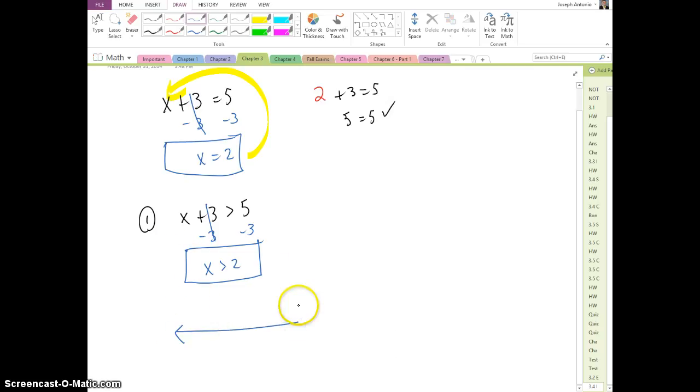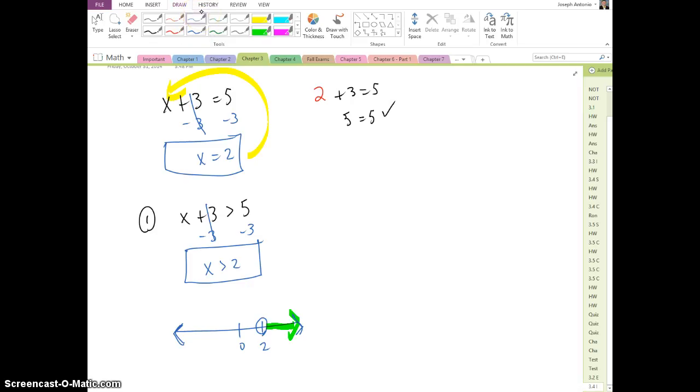So what we actually do right here is this. We graph our inequalities by drawing a number line. We put arrows on the ends because the number line goes on forever. I put the 0 as kind of a marker. I put my 2, and if it's just greater than or just less than, I draw an open, non-shaded circle, and then I graph to either the right or the left. This is everything greater than 2, so I shade everything to the right.